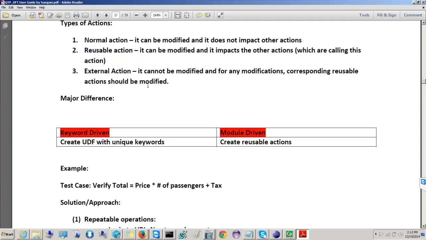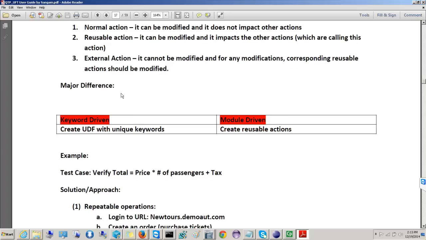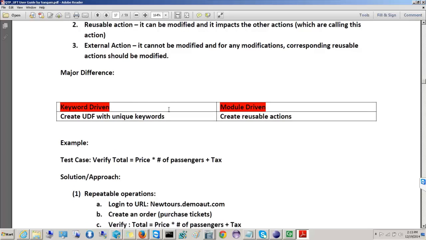That means you will create an action and make it external. That means you make it as a shared action, more or less, and use it anywhere, call it anywhere you want to. So here you cannot modify. That is a disadvantage. So make sure that when you create an external action, you make all the changes so that you don't have to modify it again. When you want to modify again, you probably have to delete it and create another external action, so that you can see in the QTP.